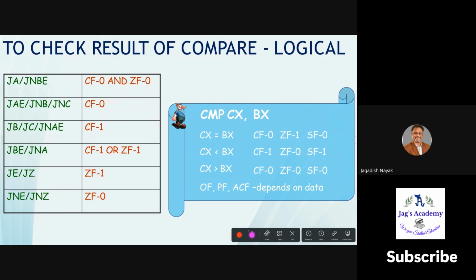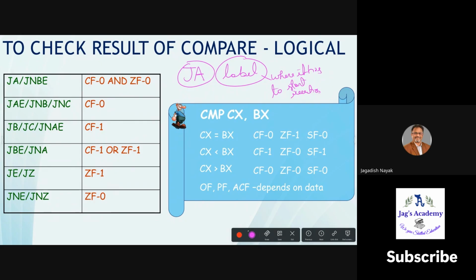Suppose I use jump on above, then I have a label here. This label tells you from where it has to start executing if that condition is met.